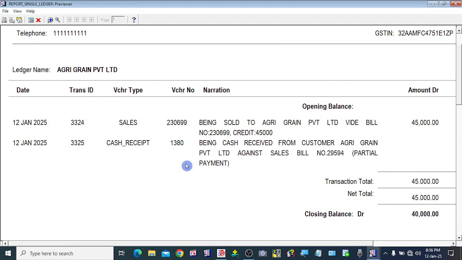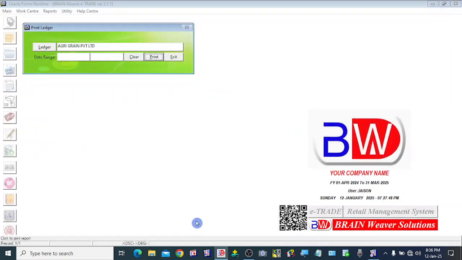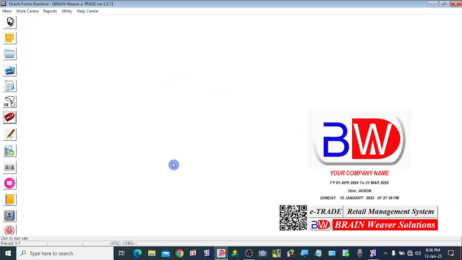Here, for each voucher type, you can see a unique voucher number the system automatically generates.